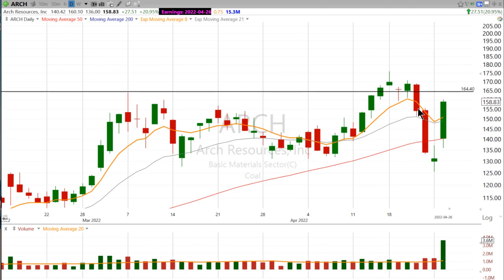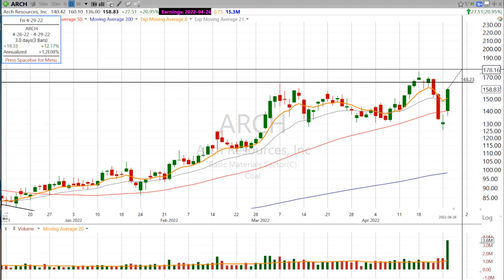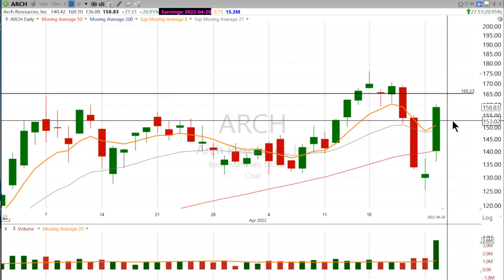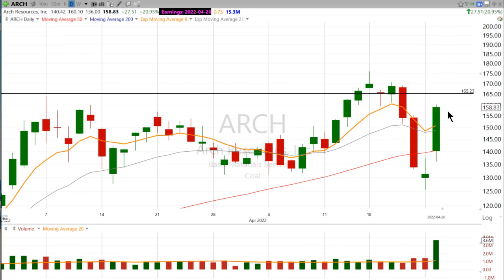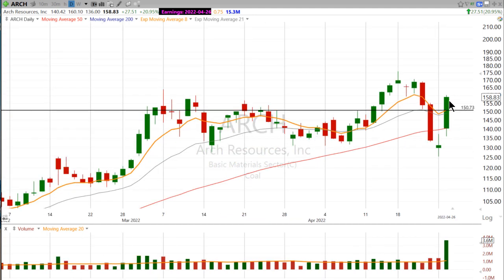I think this is definitely a sector you want to keep your eyes on. I would say watch for a move through here, but I think this stock really is something you want to keep an eye on closer to that 21-day exponential period moving average, because it had a 20% day. And if this stock opens lower tomorrow — I'm swinging some overnight — chances are some sellers are going to come into this. So I wouldn't look to FOMO into anything like this; pretend it didn't make a 20% day today and look for it kind of closer to these moving averages. As long as it can hold above these key moving averages, I think it's something you'll want to pay attention to.